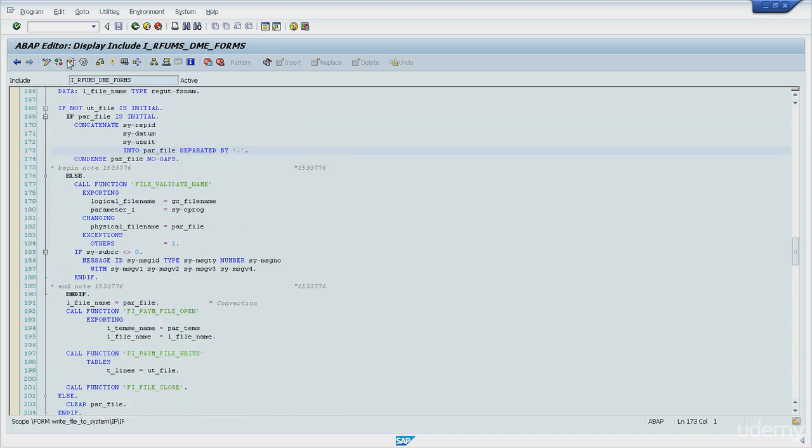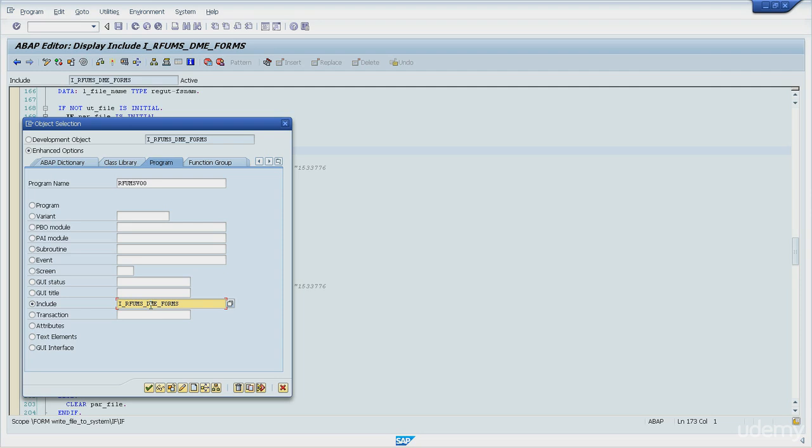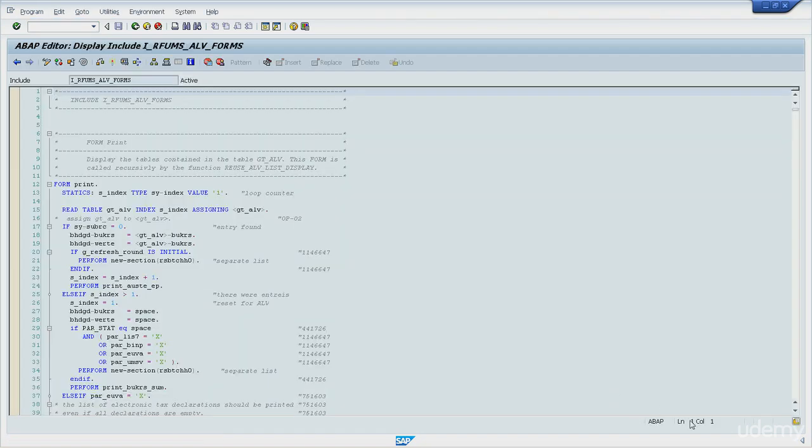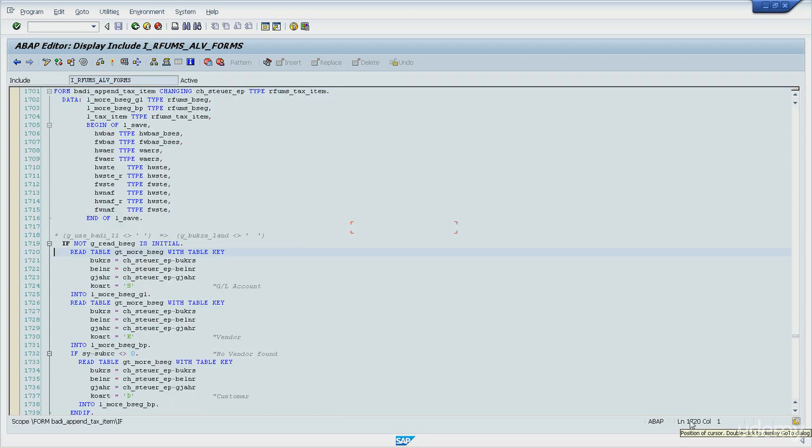Sorry, this is the wrong name, so this in fact is the name of the include. I will navigate to the include, and now yes, so 1720 is the line number. To present you the read statement.